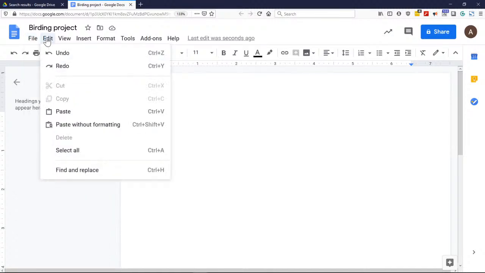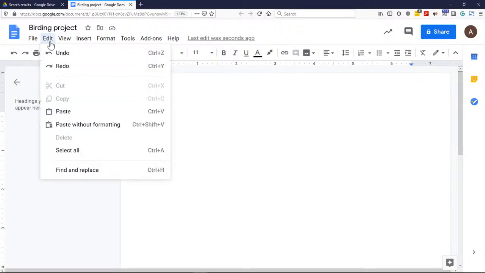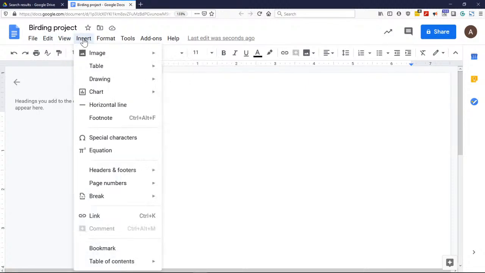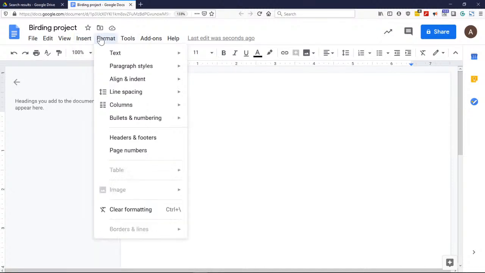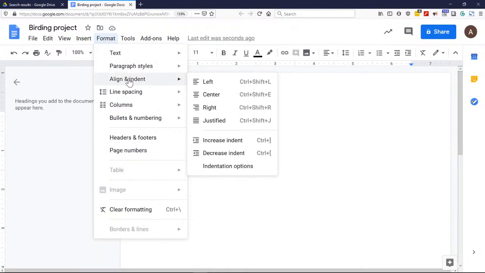And if we just kind of go through our menu, here's our undo. If we're not sure of any of these little icons, if we take our mouse and hover over them, it'll let us know. Edit, there's undo, of course there's paste, there's view, there's insert, which we'll use later when we are inserting an image. There's format, look a little familiar.